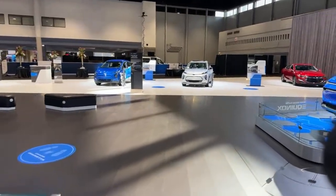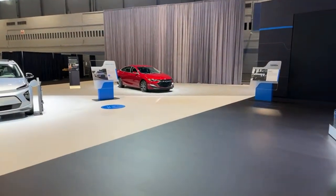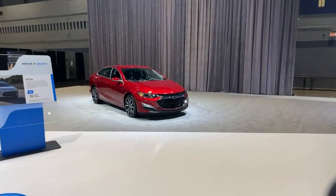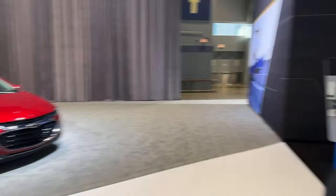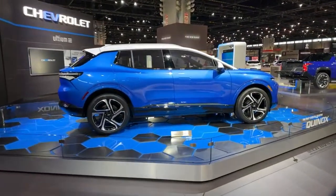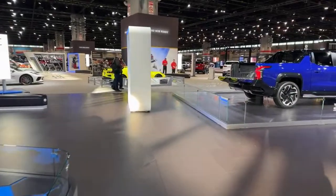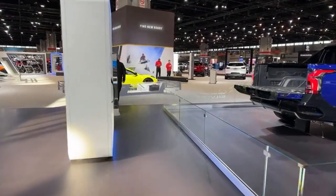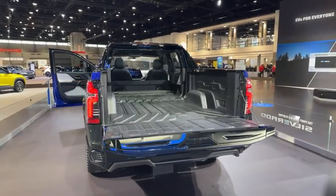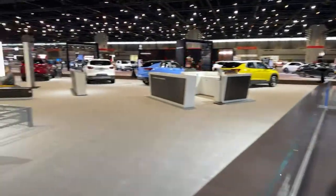We've got the Bolts on display, and is that the Malibu hiding in the corner? I used to have several Malibus. Here we go — we've got the Equinox EV. I also did a Motor City Maggie short on the Equinox EV. We've got a Corvette over here. I love the pass-through on the Silverado EV — that looks so awesome and it's so versatile. Here's our beautiful Corvette. Look at the striking color — it's like a highlighter yellow. It's got matching yellow seatbelts and yellow stitching. Absolutely gorgeous. $168,000 — that is so expensive.